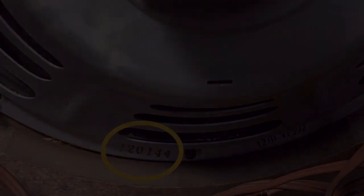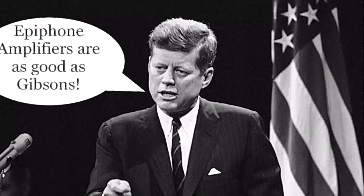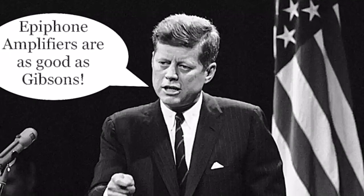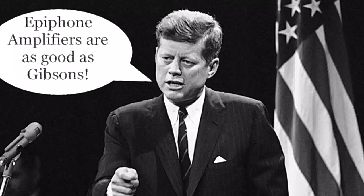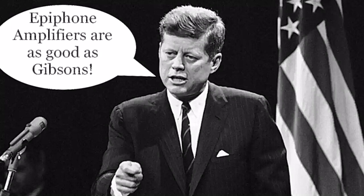1961, that was the year JFK became President of the United States. Well, probably he never said that, but who knows? Maybe he did, and if so, he was right. Okay, enough of talking nonsense.